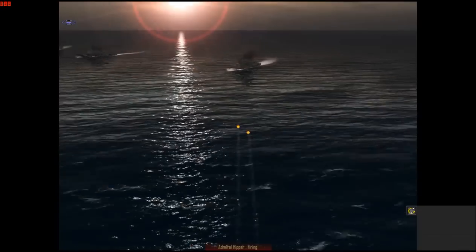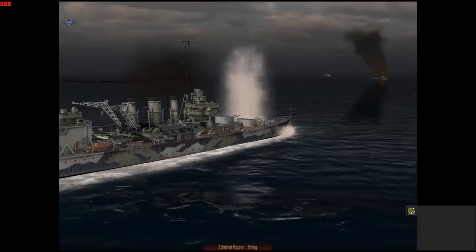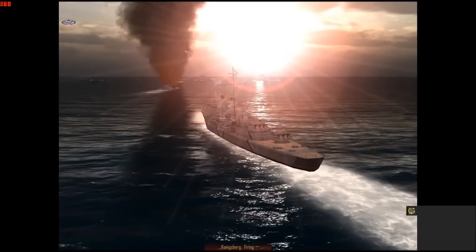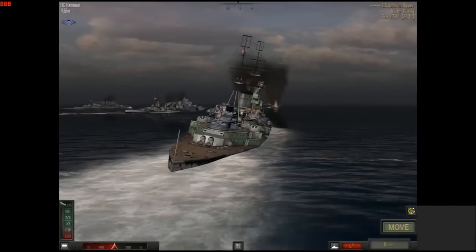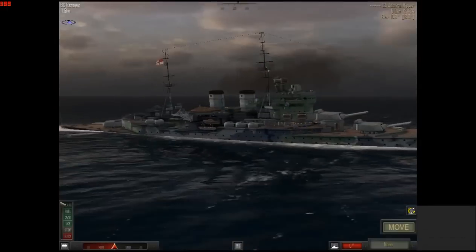Here we go. Admiral Hipper still alive. Missed, but just barely. And we've got the Königsberg. This is the last guy we have to deal with, and I'm not too concerned about him, but he seems to be the most effective. Look at that. Absolutely might have just destroyed one of our ships, or at least severely damaged it. Let's see what's going on here.